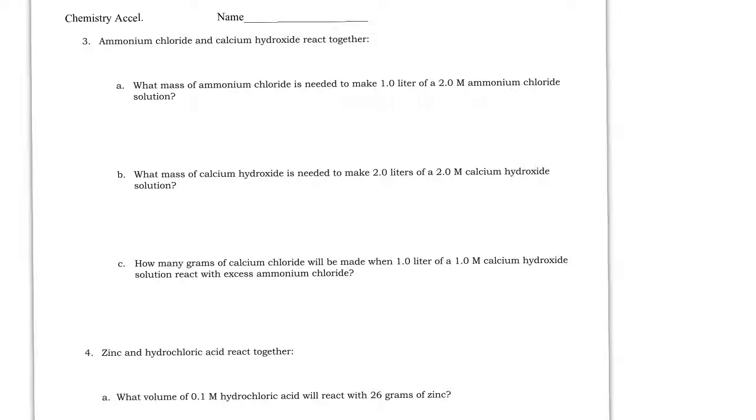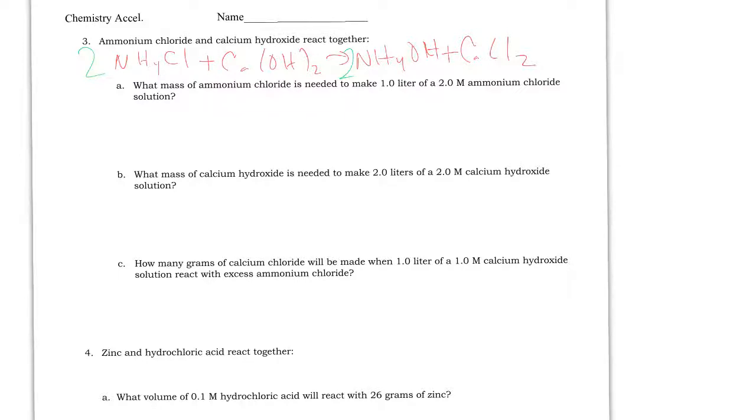Okay, and the last part of this, numbers 3 and 4, ammonium chloride and calcium hydroxide react together. So let me go ahead and pop that up. So we've got NH4Cl and Ca(OH)2 goes to NH4OH plus CaCl2. So we need 2 there, 2 there. I think we're in good shape now. We got 2 NH4s, 2 NH4s, 2 Cls, 2 Cls, 2 OHs, 2 OHs.